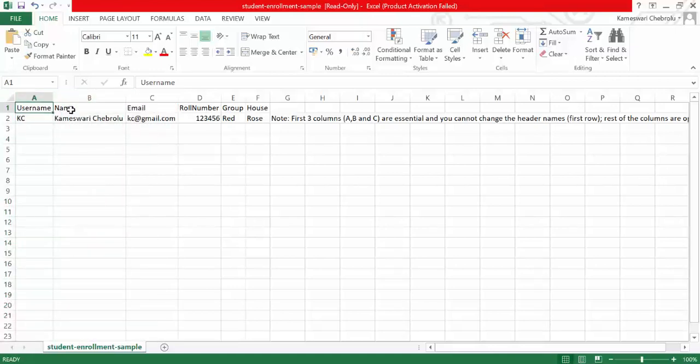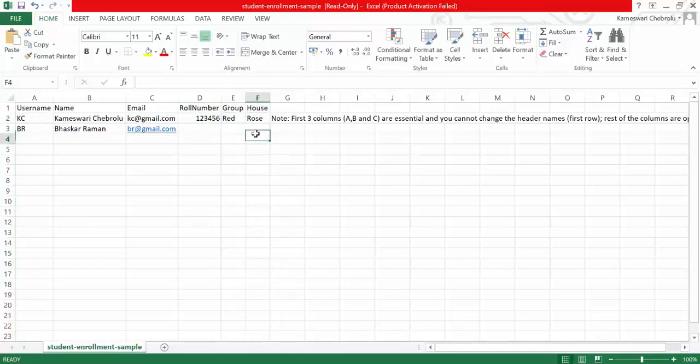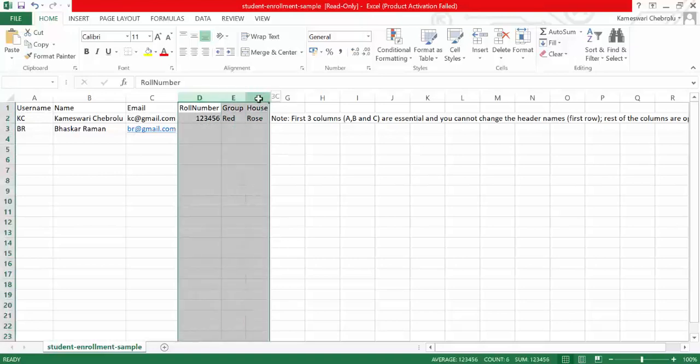The first row should have these three titles and beneath this you can fill any number of entries like this and so on. These fields which are D, E, F are optional fields. Sometimes if you want to give additional information about these students, more for tracking it, you can potentially give these particular fields. But these are all optional fields. You don't have to fill them. So be sure to fill A, B and C. Once you have a file like this, you can enroll these students.